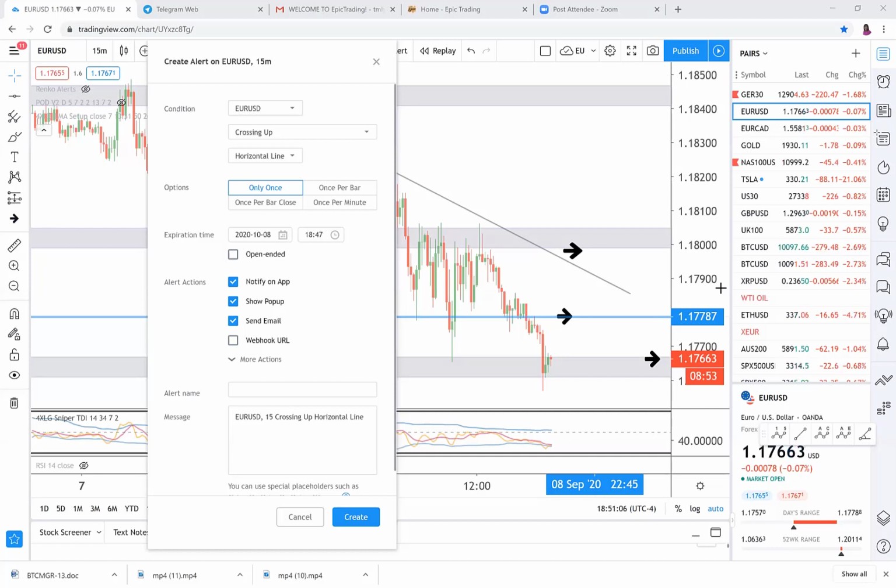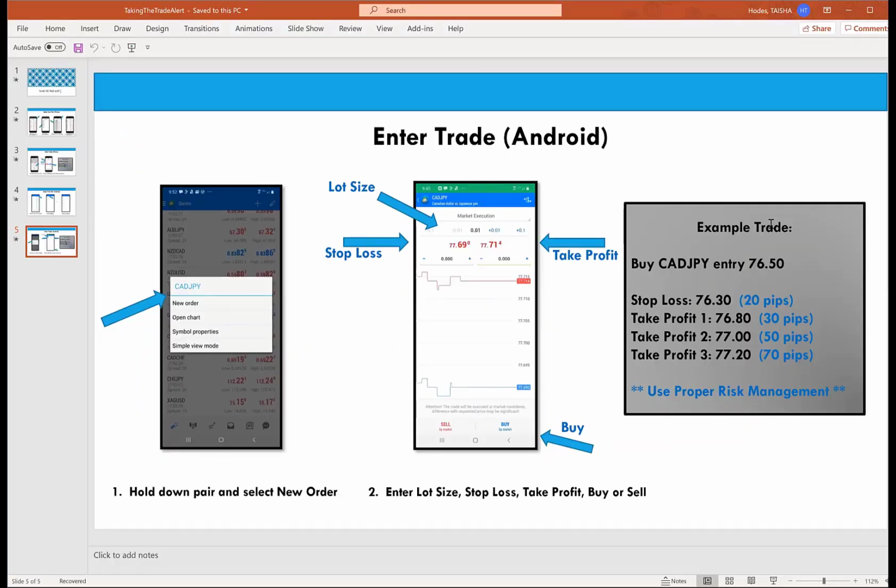How do you set multiple TP? You guys have great questions. So let's say you're in your demo account, because that's what your demo is for, right? To practice different things. Let me go back to my PowerPoint. One second. Let's go back to taking the trade. So let's say that I wanted to do 2 entries, because that's the way that you take multiple TPs or multiple take profits. So you can enter in your lot size, your stop loss.